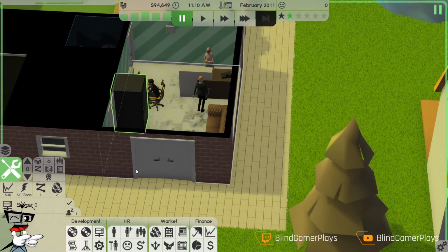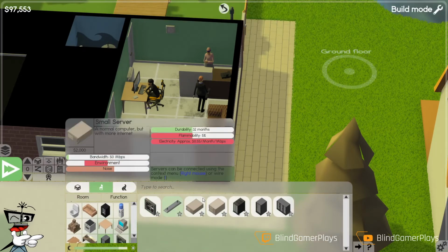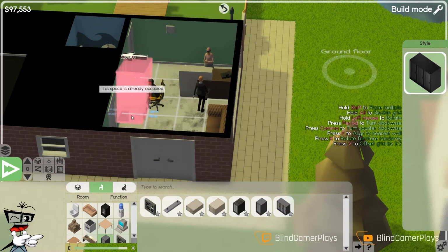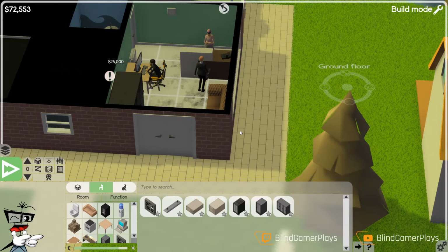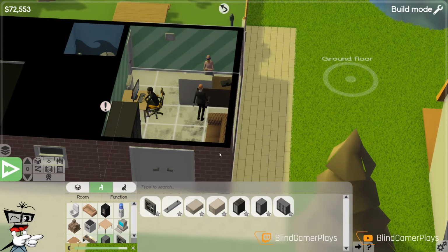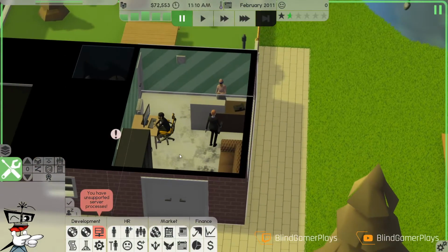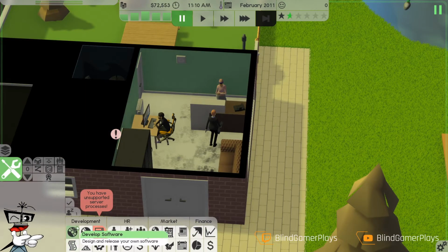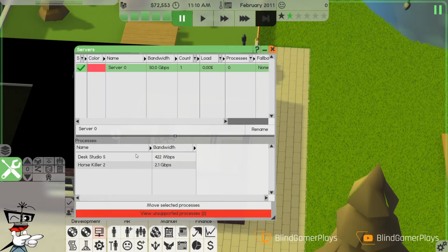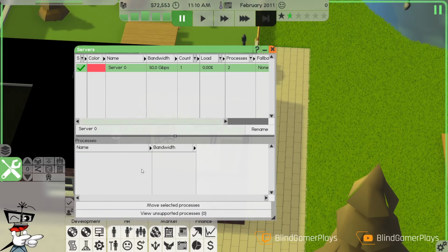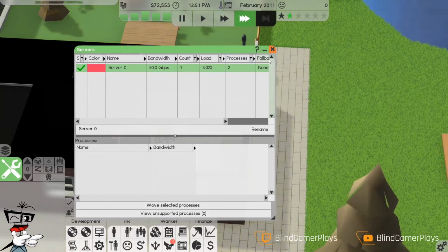So we can delete this server. That's fine. And then go ahead and purchase it individually just because of the way the thing was set up there. And we don't have to worry about the doorway. It's fine. But now we'll have to go ahead and maneuver the processes over to that new server. And there we go. So now we're only using 5% of the load of the server.